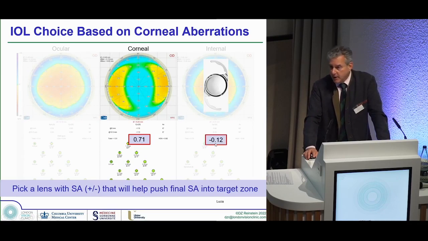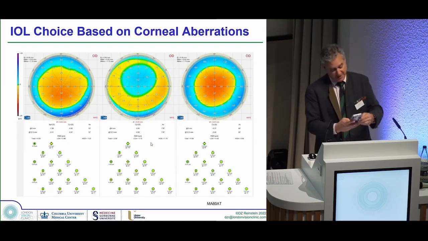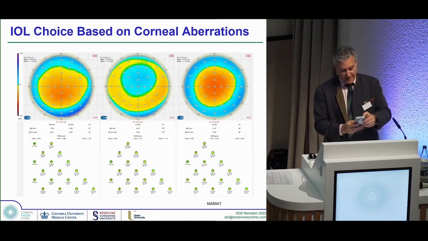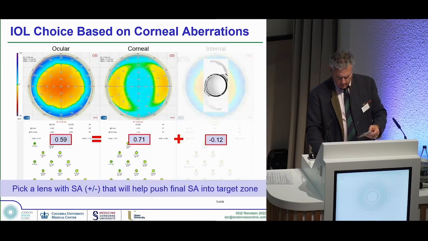We want a minus IOL because she's got too much spherical aberration on that cornea. So we want to draw that below 0.6. So we use an Asphina, I can't remember, the Zeiss has this weird nomenclature. I actually made a note here because I can never remember, because I'm not using these all the time. I can never remember the 506 or whatever, the 0.1, the 0.12.